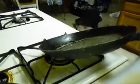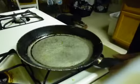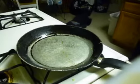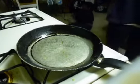And pour a little bit of oil in a pan. And we're basically gonna do like we did in the beginning with the vegetables. Except this time we're gonna use chicken, so it might cook a little bit longer.